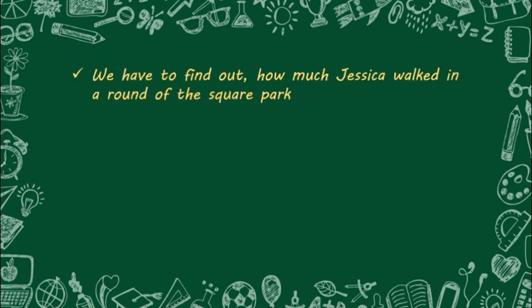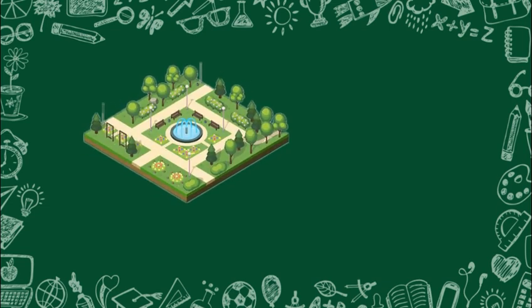Now, we have to find out how much Jessica walked in one round. The problem means the absolute shortest distance possible around the square park, which is equal to the perimeter of the square. A good way to see the perimeter is to imagine that you could walk right along the edge of a shape like this, the four sides of a square. Imagine starting at one of the polygon's vertices and then walking along each side until you got all the way back to the point that you started from. The total distance you travel would be the perimeter of that shape.